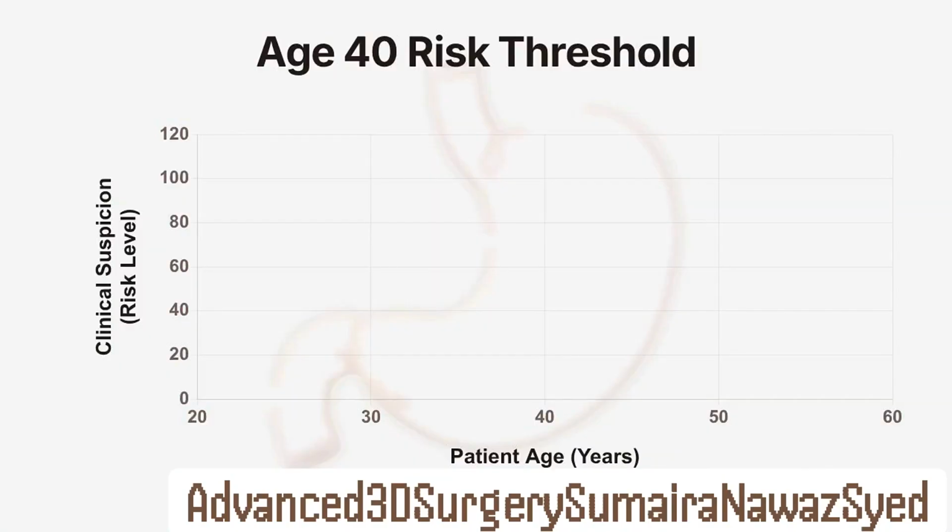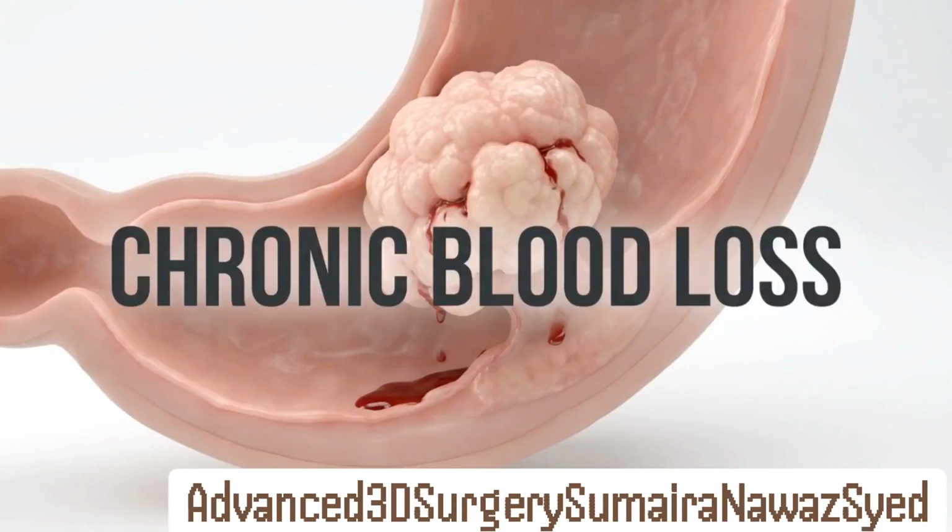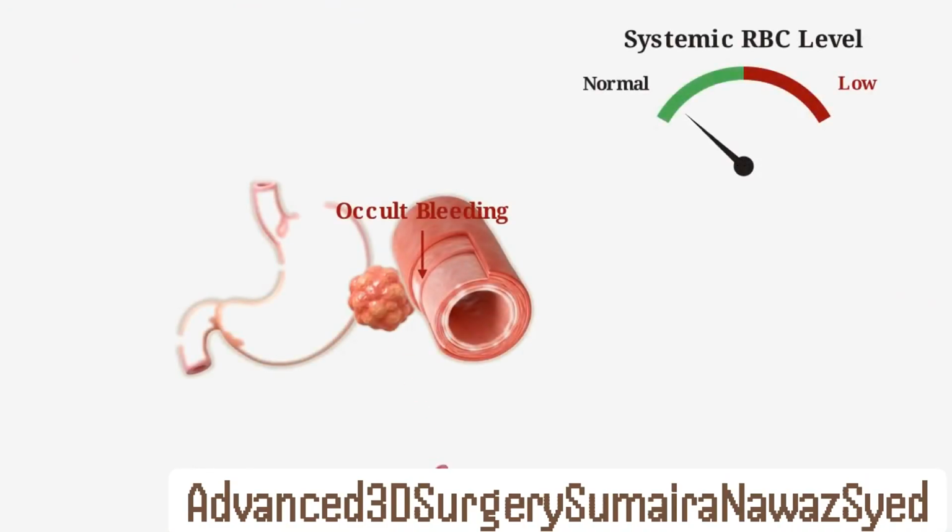Group 1, new dyspepsia, is defined by a specific clinical threshold: persistent indigestion in any patient over 40 with no previous history of stomach trouble requires immediate investigation for malignancy. The bleeding surface of the proliferative morphotype typically leads to the symptoms seen in Group 2, insidious onset. This schematic shows the mechanism. Continuous, slow-dripped blood loss leads to systemic microcytic anemia, which is often the primary clinical feature before the patient notices localized gastric symptoms.